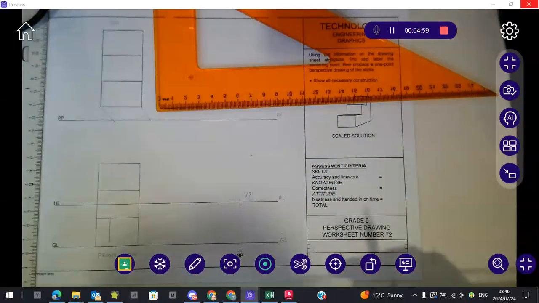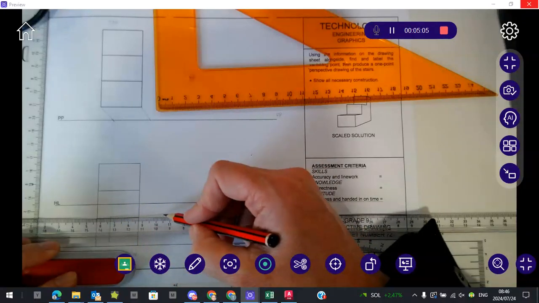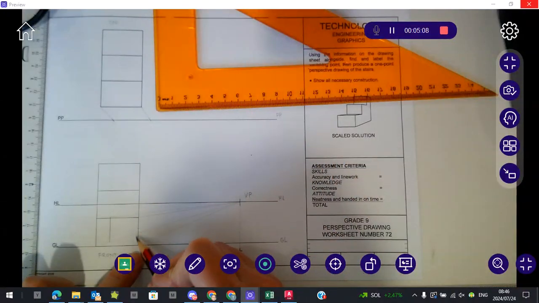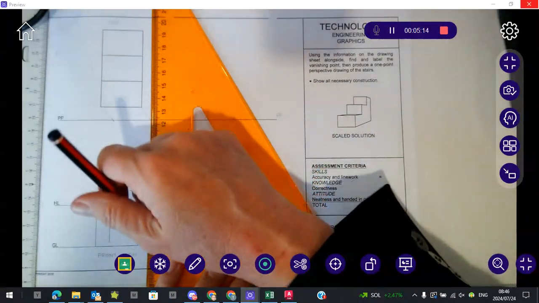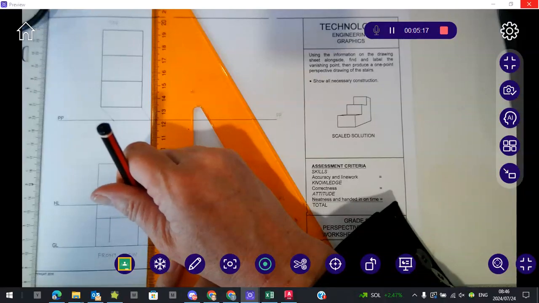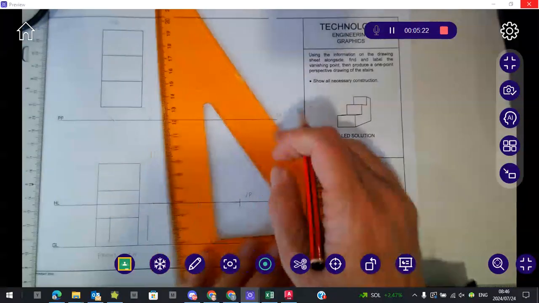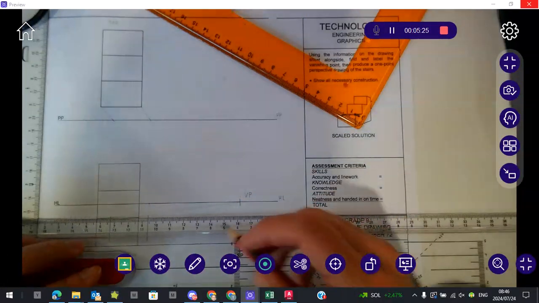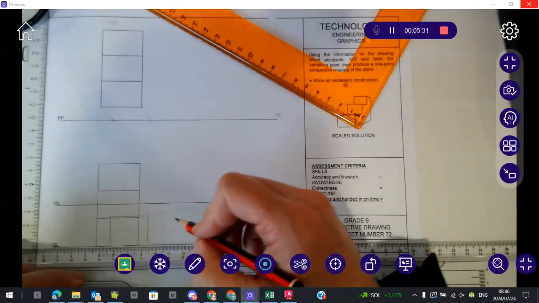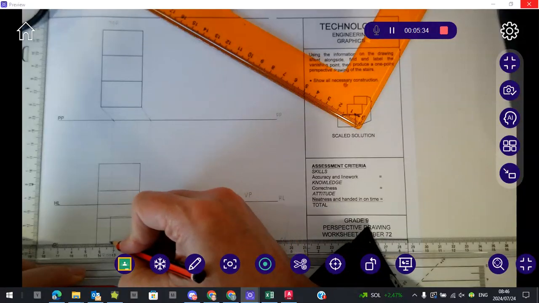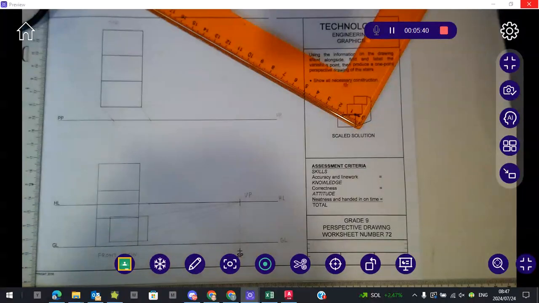I'm fortunate enough to have an EGD board, so I can simply take this up and I can take this across to where it crosses these two lines here. So I'm just going to project this down quickly so that you can see that these two lines over here will be there and there. So I've projected that corner back where it crosses that line. I'm going to draw that in dark. Notice there's a difference between my dark lines and my light lines. And then I'm going to draw a horizontal line back to that corner. So lean that set square up against that clipboard so that you get nice horizontal lines. That's what I'm going to be looking for in your cycle test.